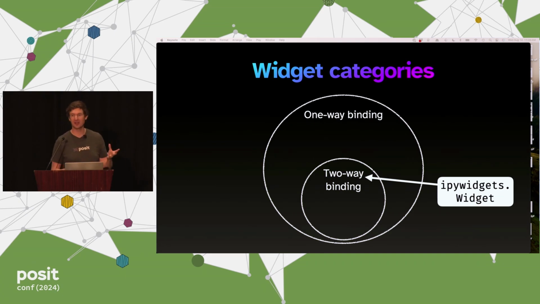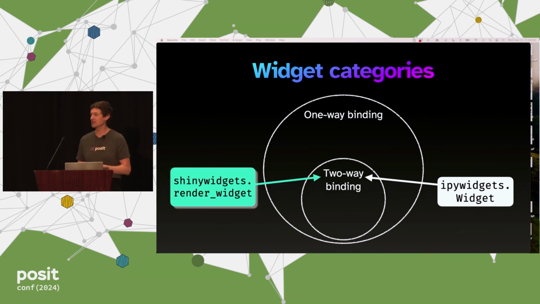All right, so going back to our diagram here, there's actually a formal name and standard and implementation of this two-way binding, which is provided by the ipywidgets package. And you as a user might not actually end up importing from ipywidgets. Maybe you just want to use the Quak package or Plotly or Altair. All of these packages that provide this two-way binding interface are going to inherit from this Widget class from ipywidgets, because it provides the foundation for passing that state back and forth between Python and JavaScript.